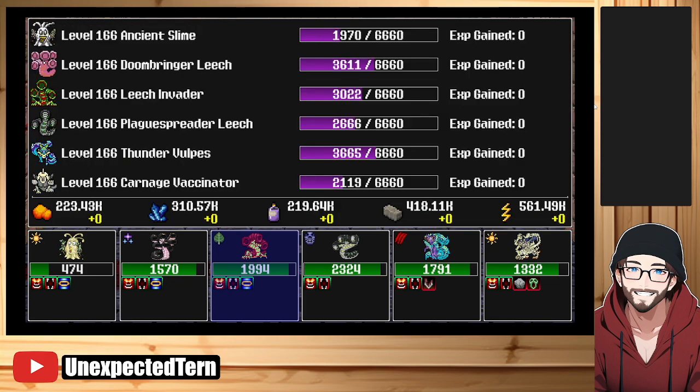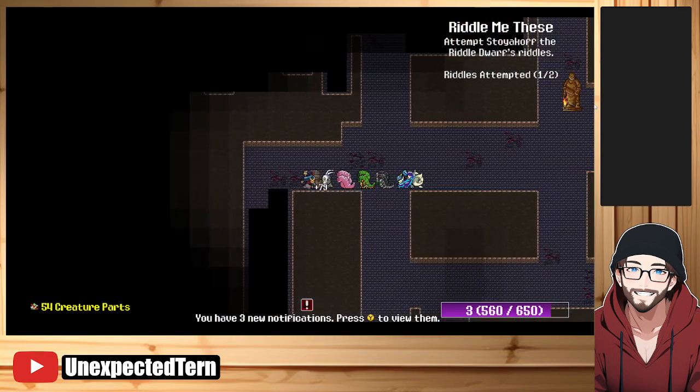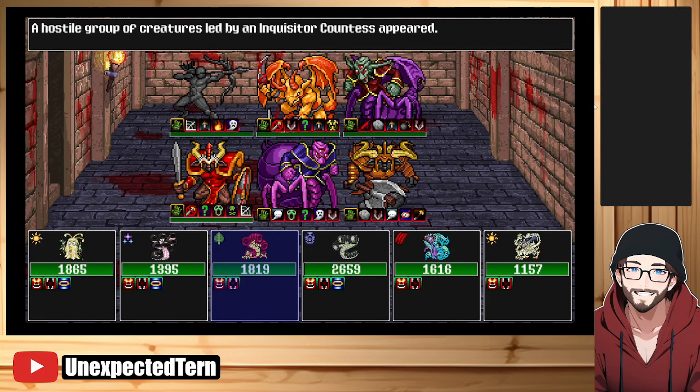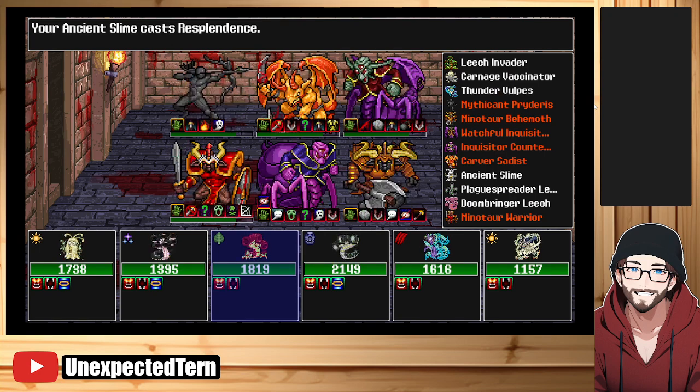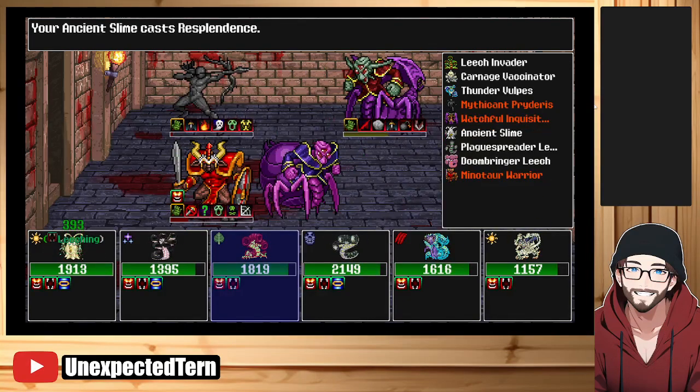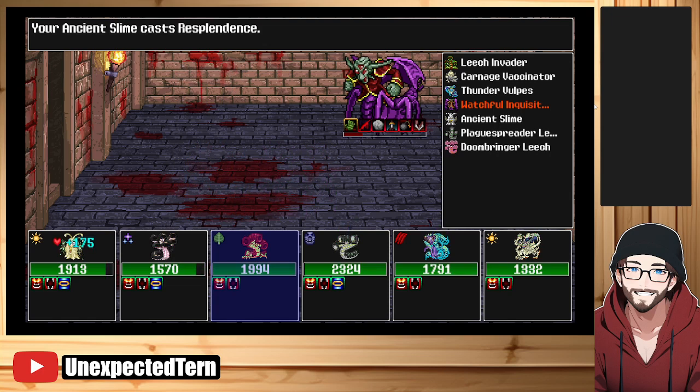Doesn't seem like it's triggering off of war. Maybe. New Minotaur. Dead Minotaur. I think that Inquisitor was new too. It's too busy staring at the guy's life down there.